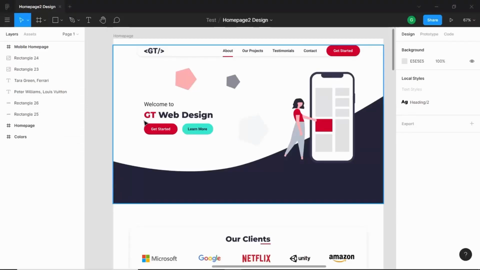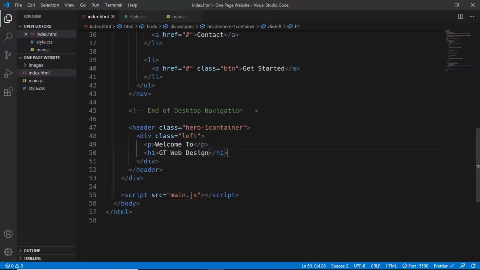And here we can see GT is colored red, so we have to give it a specific class so that we can style using CSS and give it a color of red. So for GT we will create a span and we'll give it a class of GT, and we will have the ending tag after GT.